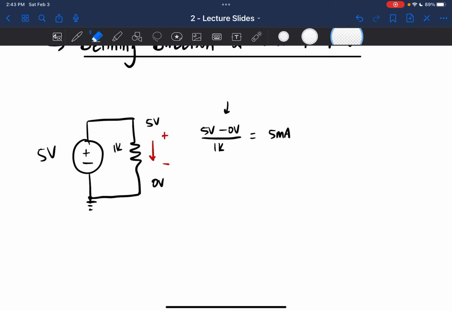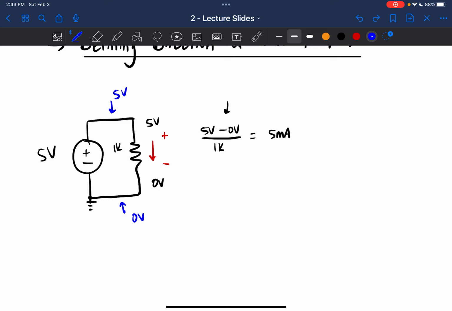So it's not always so obvious what direction the current is actually flowing, okay? In a circuit like this, it is obvious because I know that my voltage here is 5 volts, and I know that my voltage here is 0 volts. But we're going to get into some much more complicated circuits where it's not always clear. There's not always a direct connection between the voltage source and the resistor like there is in this circuit.